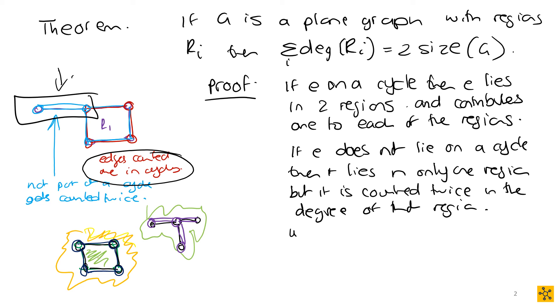And then when we sum up all the degrees of the regions, you end up with every edge being counted twice. And we know that if we count every edge twice, it's two times the size of the graph. And thus, we have finished our proof for this. So the idea behind this is, when you're looking at this, the way that you define your regions with the shortest closed walk just gives you a situation where the sum of all the regions in your planar graph is two times the size of your graph.